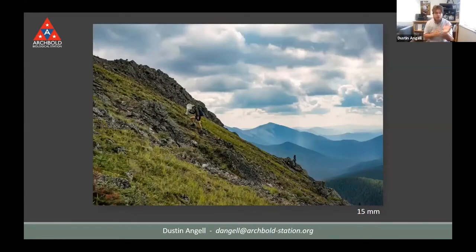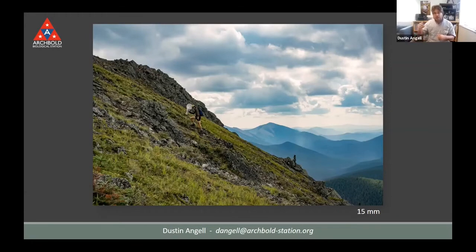Having a person in the image, I love putting people in there. It gives a little bit of a perspective. One thing that's always good in photography is to know where you want the person's eye to go, to have a clear subject. Putting a person in there helps a lot with that.